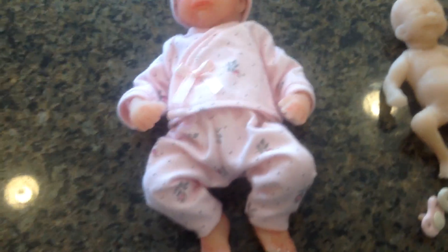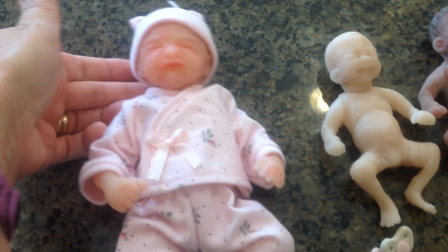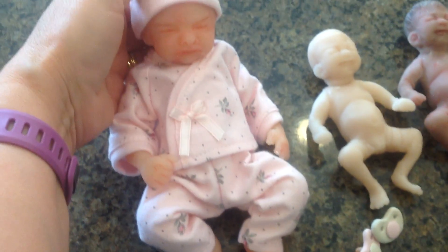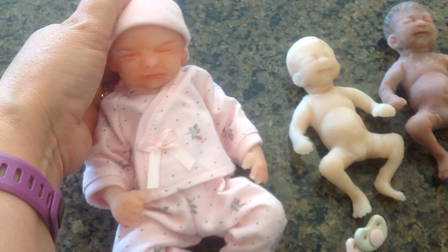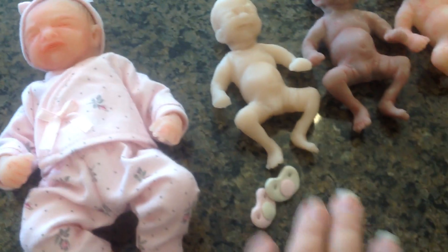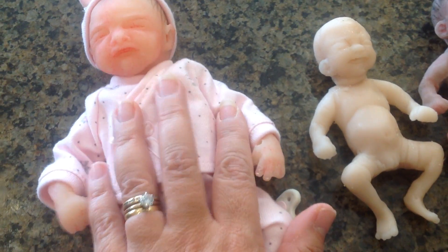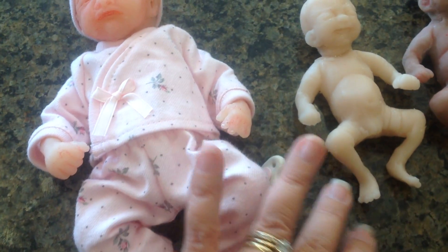I have the little Kiri for sale too. She's on eBay with her cute little outfit — I think she's absolutely adorable. I'm not going to undress her. She has painted hair too. I had her out because the pacifiers I was making for my Etsy customer were approximately the same size as this one, that's why I had her out.